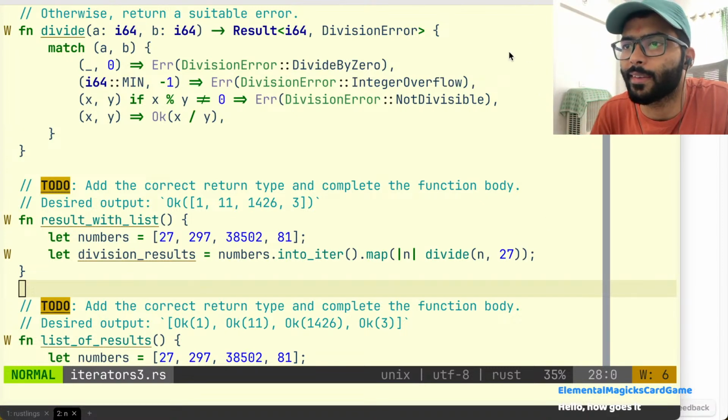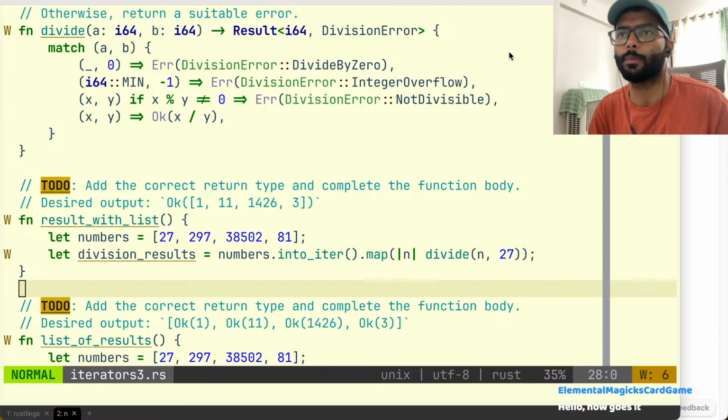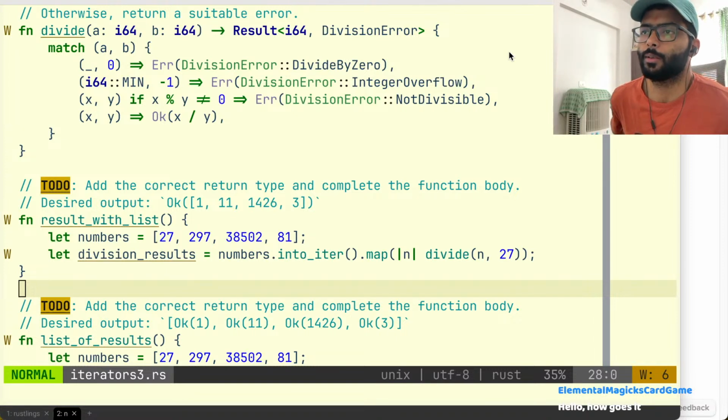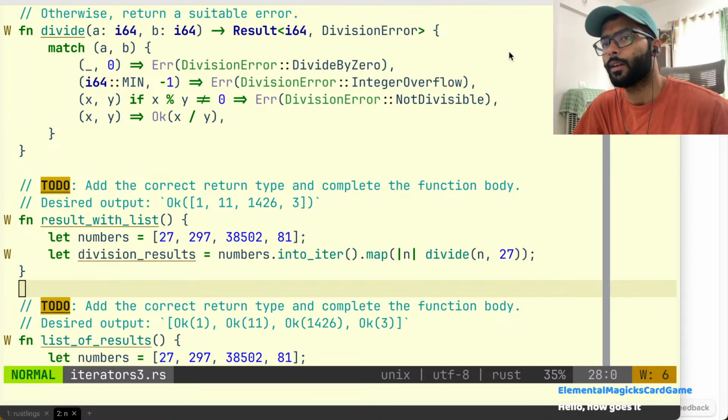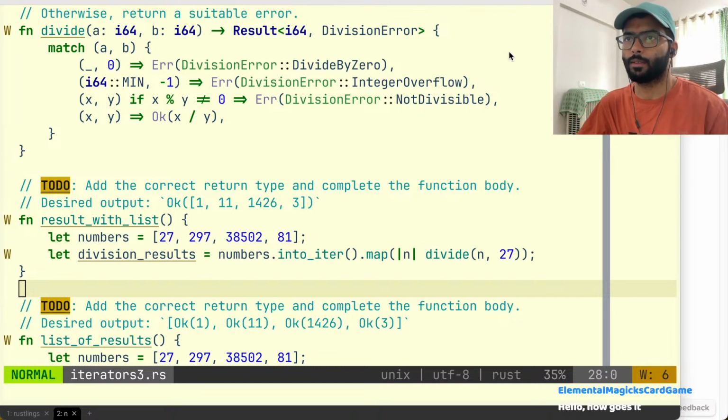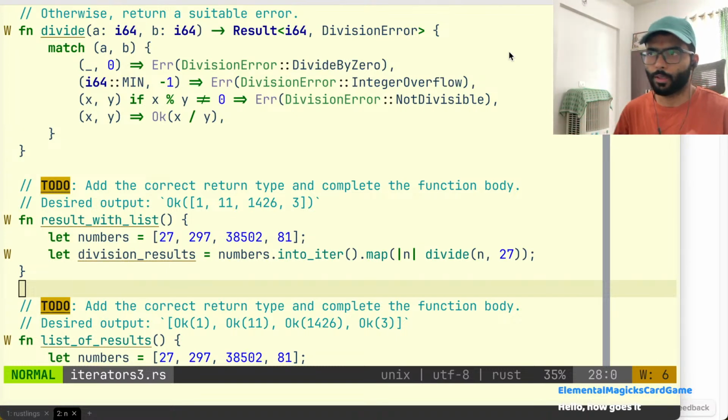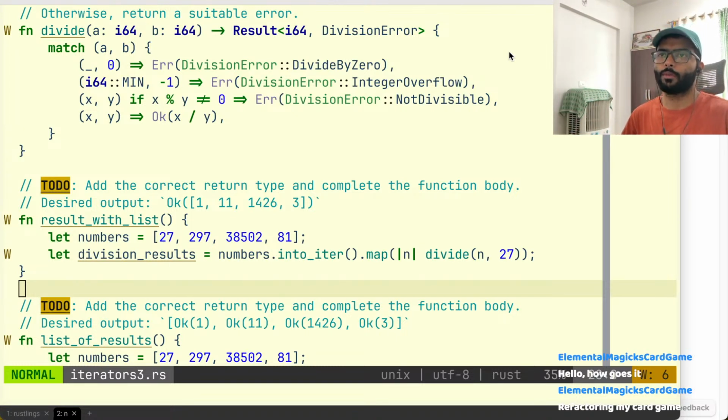Hey, hi. I mean, hello. Hey, it's going good. What about you? I'm doing the Rustlings challenges, and I'm actually redoing the same exercise that I did yesterday because I made a very naive mistake.